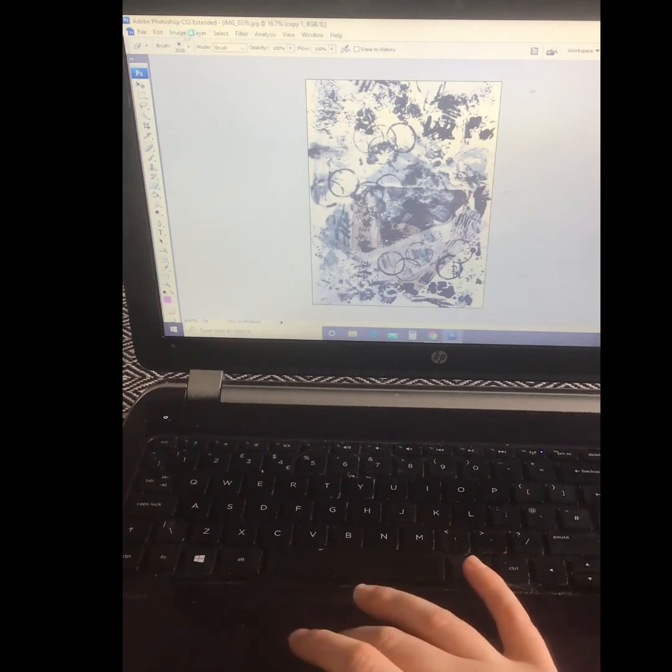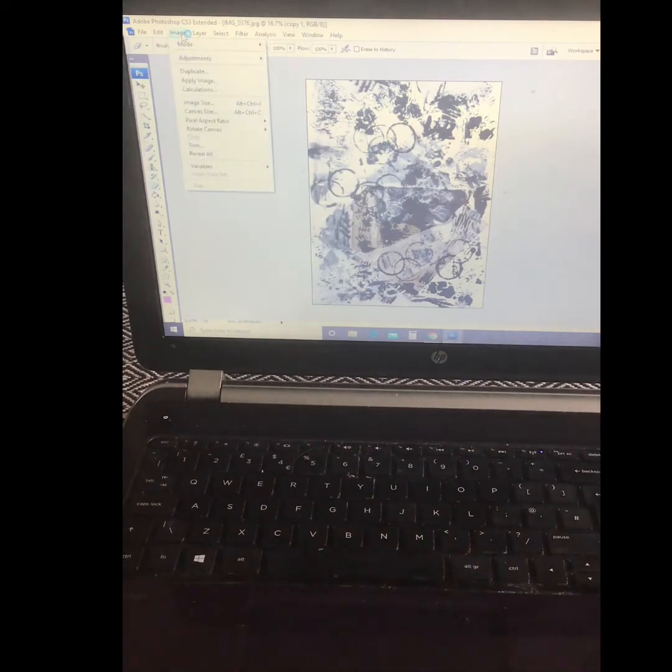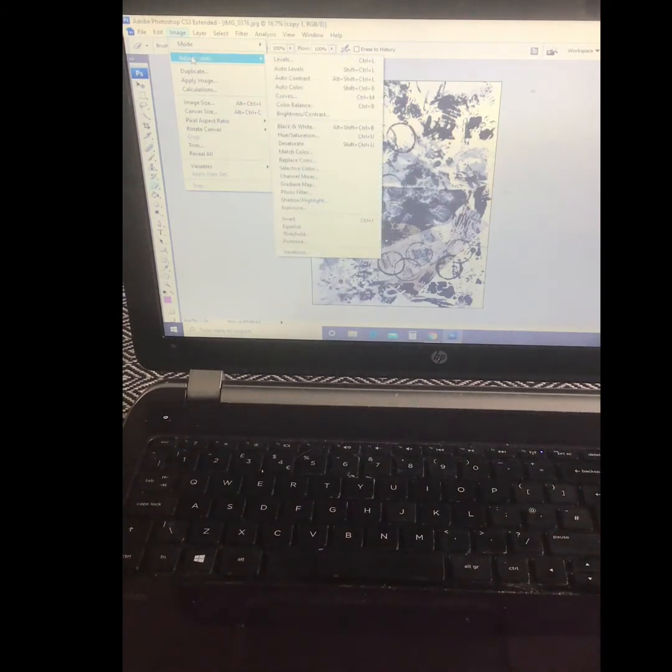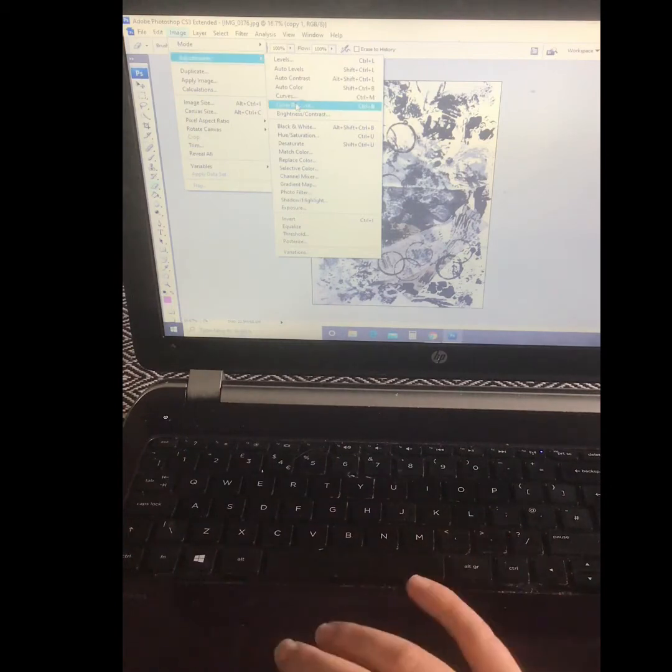Okay, so we're going to start with image, and what we can do is we can go to adjustments. So if we go to adjustments and just hover our cursor there, we get loads and loads of bits of information that we could start to experiment with. We can play with the colour balance, we can play with the brightness and contrast, we can make it black and white. You'll see that we can apply various photo filters, add exposures and highlights, for example. So what I think I'll start off with doing is I'm going to go into my colour balance.